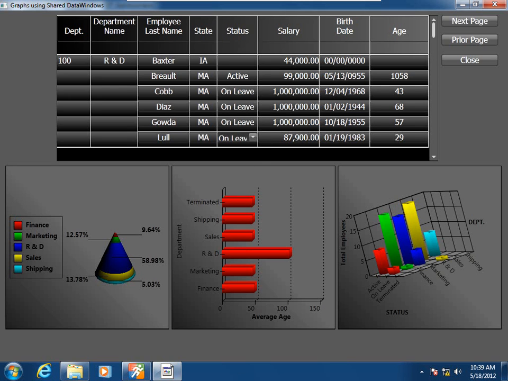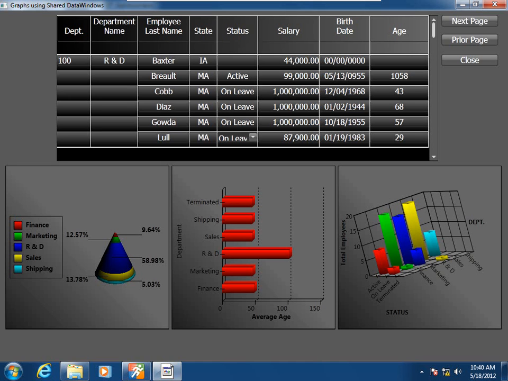So in fact, at runtime, these three data windows on the bottom are sharing the buffers of the data window on the top. In fact, if I were to make any changes here in the primary, and if any of the secondary data windows were editable, they would all be making changes to the same buffers in the single data window that is designated as primary.